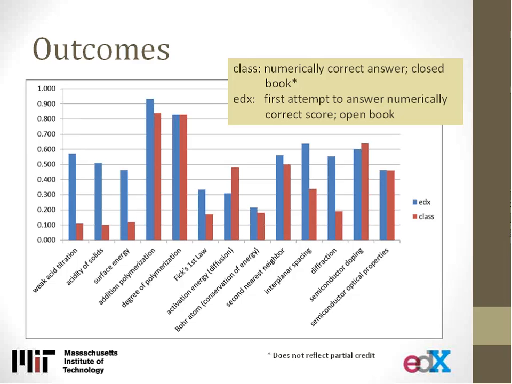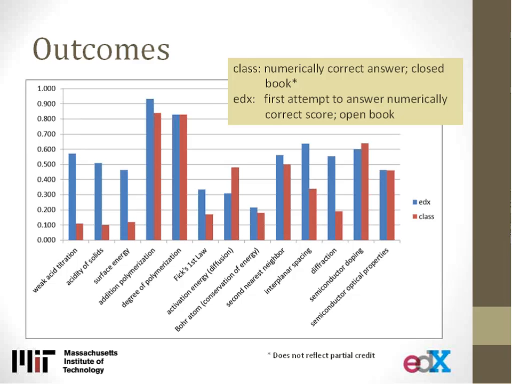The other thing is, the online test has an infinite amount of time. Not an infinite amount of time, we typically give them a weekend. In the residence-based class, if it's a monthly exam, they come in and get 50 minutes to do their 5 problems. So how do we control for some of these things? We can't control for all of them, but some of them. So in the class, we went back and took the finals and recorded the number of people that got the bottom line number right.